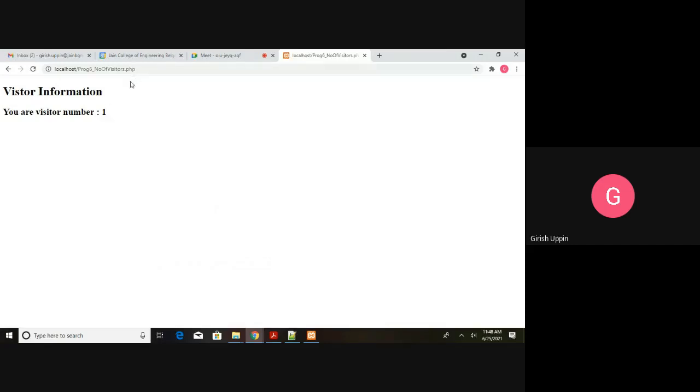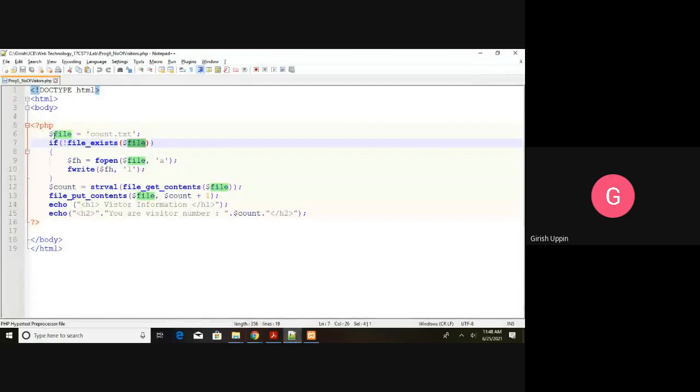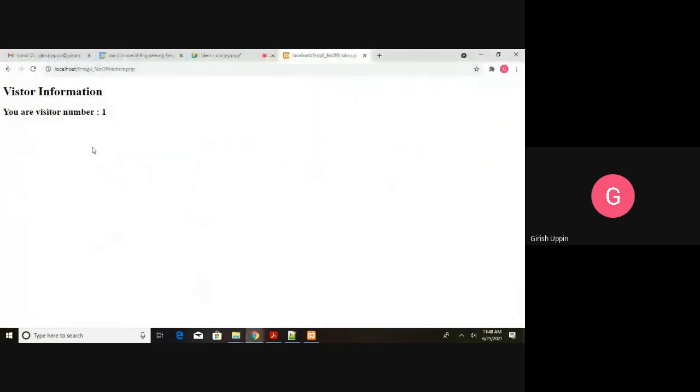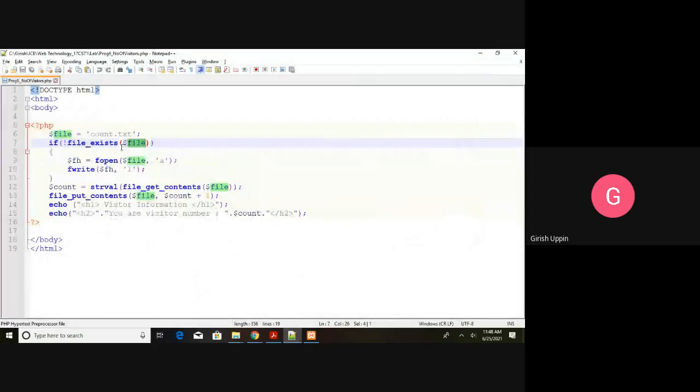Now what happened was, when the code was executing, it assigned the $file variable count.txt, and it came inside file_exists count.txt, and it checked on the htdocs here. It checked here that the file was not present. The answer it gave was file_exists false, and we complemented it, we made it true, because that file was not present there. Then what we did: $fh is equal to fopen, $file and a.